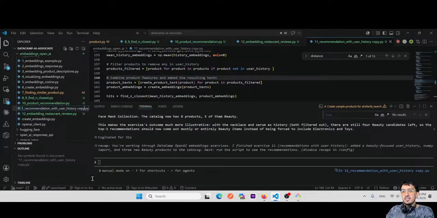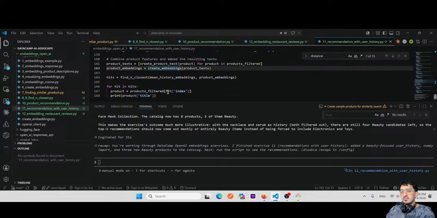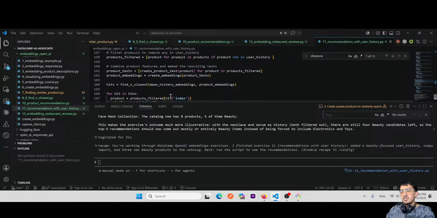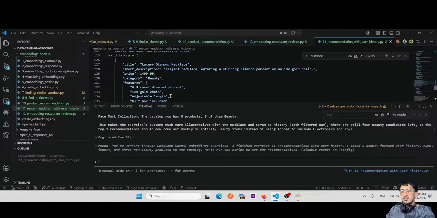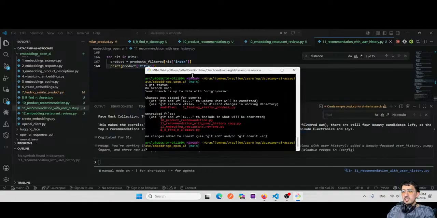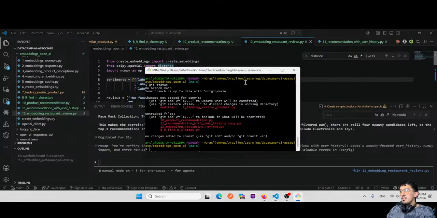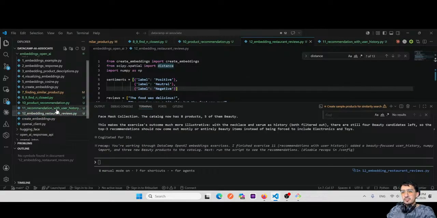Rename. So yeah, it is a recommendation with user history. This is good, and now we are going to do the 12, which is the one that we were doing at the moment.